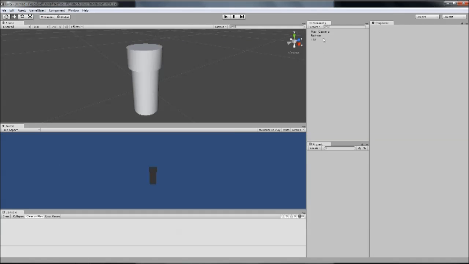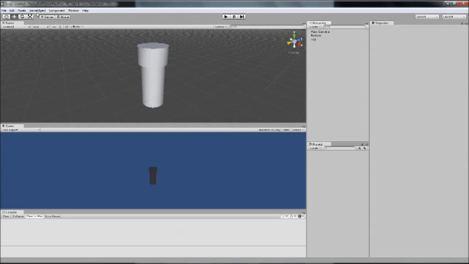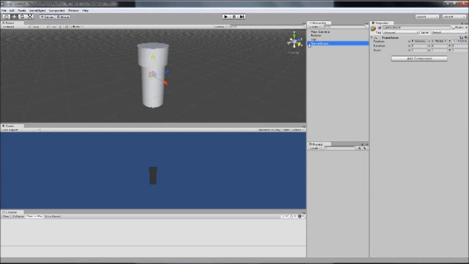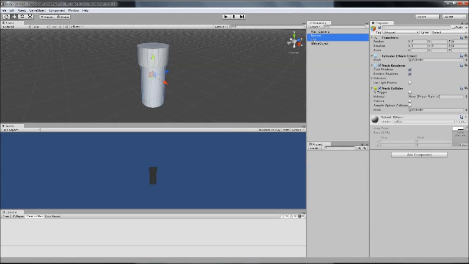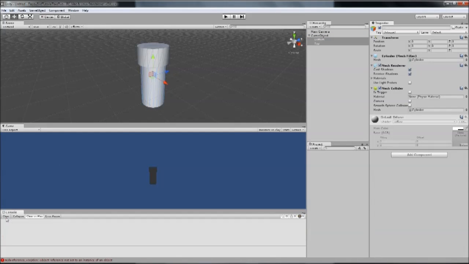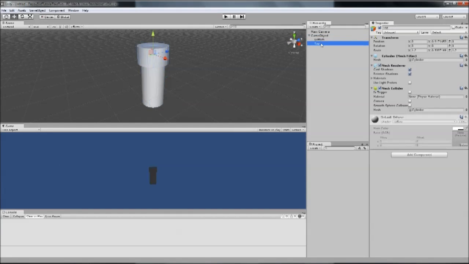Okay, but I don't want two game objects here side by side. So I want to hide it. So I go to GameObject, Create Empty. And now I'm going to take these two game objects and drag them under the game object. And now I've created what I call parents and children.